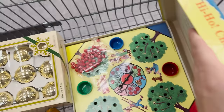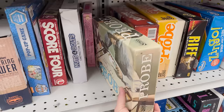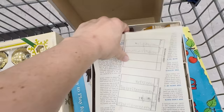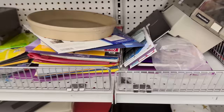Vintage Hi-Ho Cherry-O for three dollars — let me see if all the pieces are in here. Looks like they are, that's so cute. This particular West Jordan thrift store always has the best vintage games — most of the vintage games we've found have come from here. There's another one: Parker Brothers game of words, Probe — looks pretty complete. And we have to buy this vintage game, Lay an Egg — it's got a rooster that lays eggs.